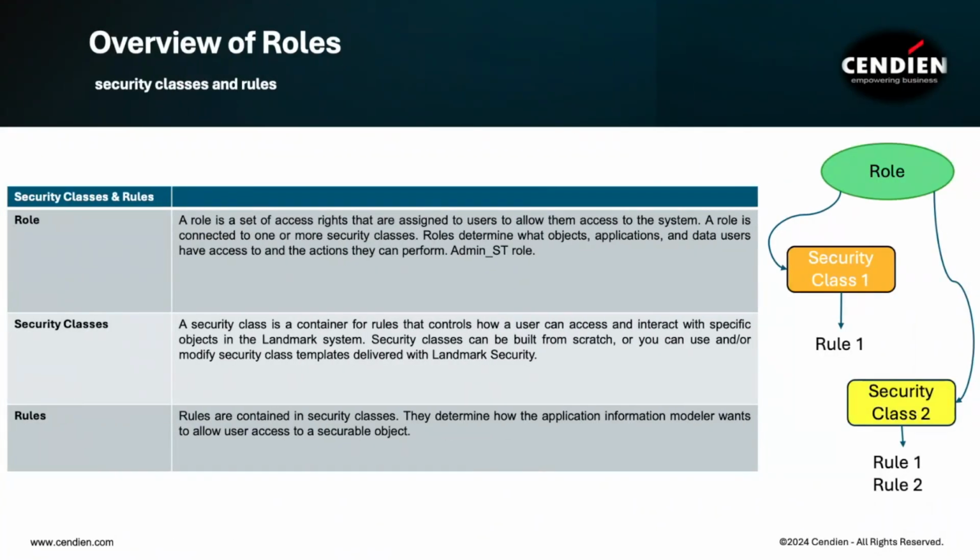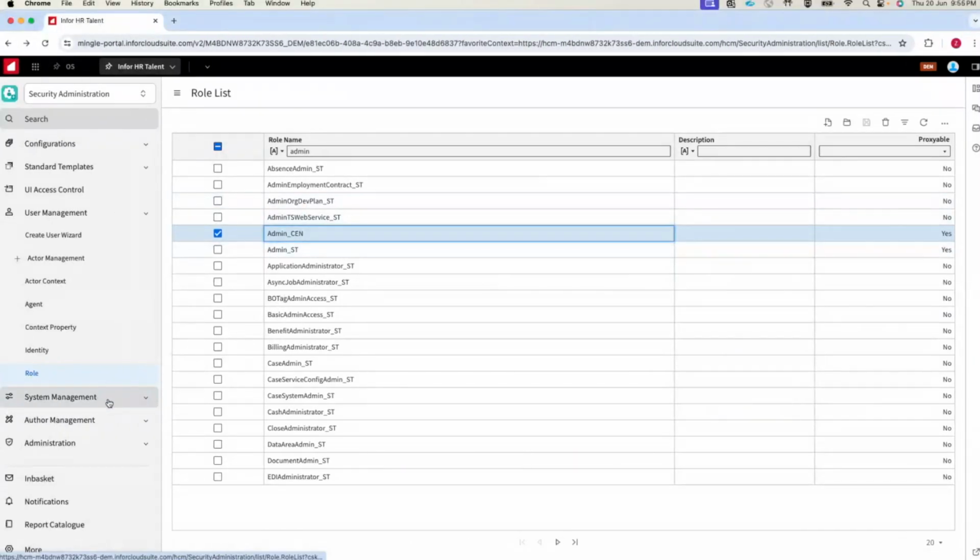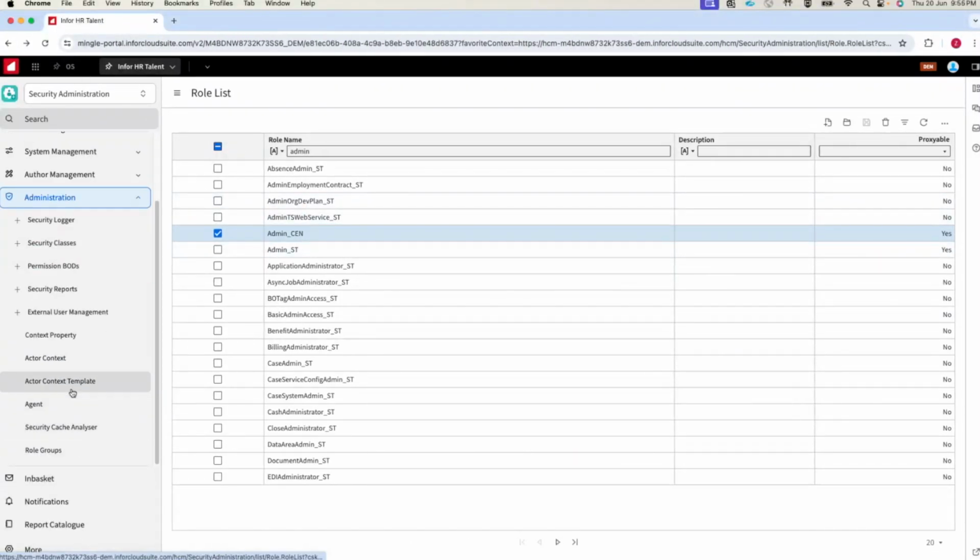Then security classes. A security class is a container of rules that control how a user can access and interact with specific objects in the Landmark system. Security classes can be built from scratch, or you can use modified security class templates delivered with the Landmark Security. So now let's review some of the security classes, and I'll show you how the objects are there.